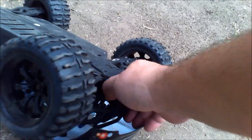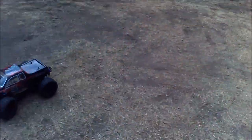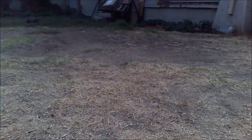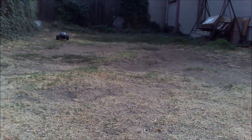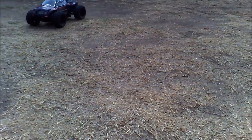Everything was fine because — I don't know if you guys can see that — there are shock absorbers actually on the bumpers. I got off course, slid off onto some concrete driving at a different location, and boom, right into bricks. I thought for sure something was gonna be broken, but it wasn't. The only thing that happened was the nose of the body bent backward and underneath the bumper, so it left a mark where it folded under, but that's about it.